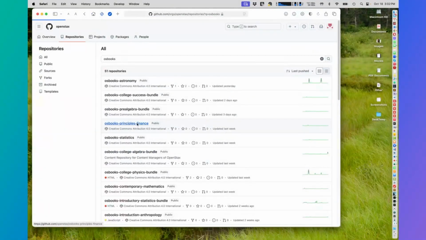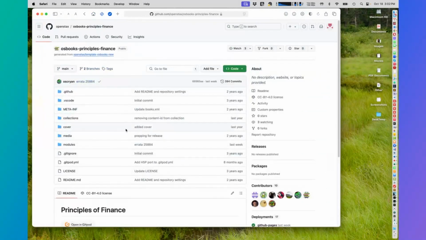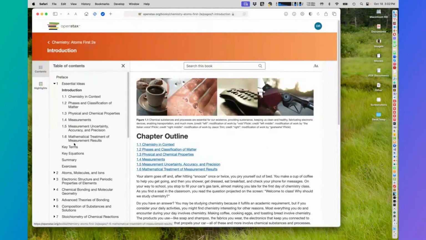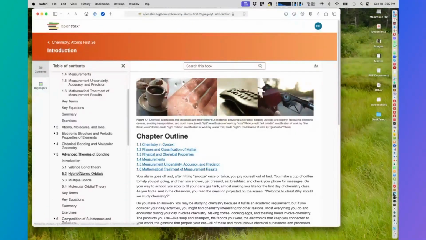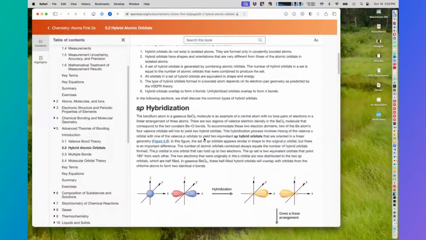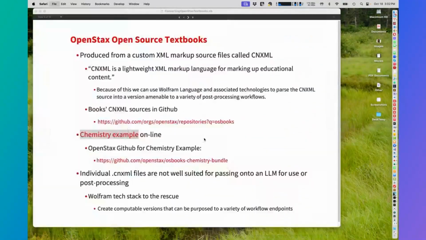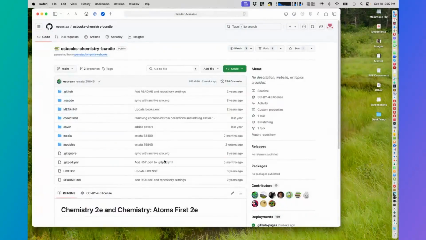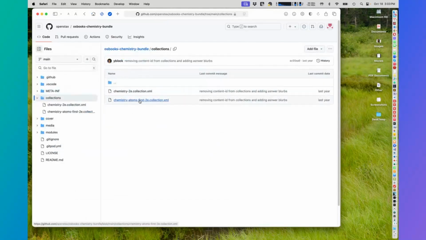Let's look at a finance text, for example. There's a hierarchy of folders in here, a standardized hierarchy which makes it easy to work with. Here is the chemistry text. I think I may have pulled up a different text a moment ago, but here's an example of their chemistry text, so you have an idea of what it looks like. Some of the things we'll talk about as we move along here. The chemistry text as it is in GitHub, I've downloaded to my machine. It's organized into various media files like images, individual modules, one module for each chapter, and a thing called a collections file. So there are two different textbooks here.